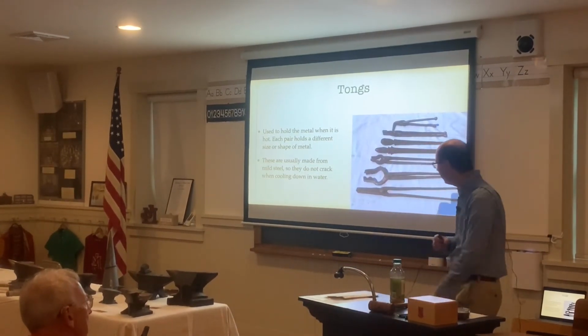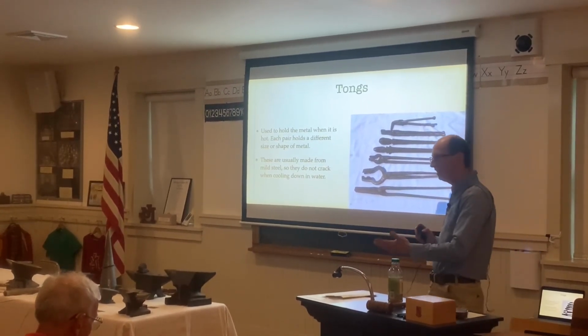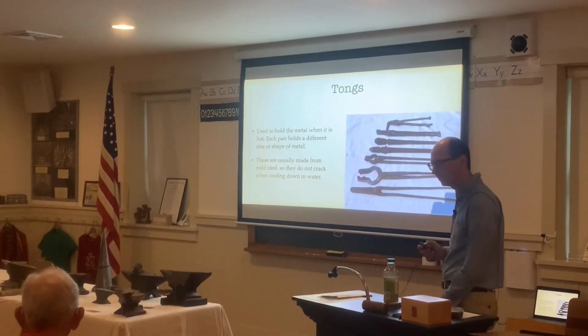And then they're usually made from mild steel so they don't crack when cooling down in water. There's a whole bunch of different sizes, from flat tongs all the way up to round tongs or square tongs like the ones there.